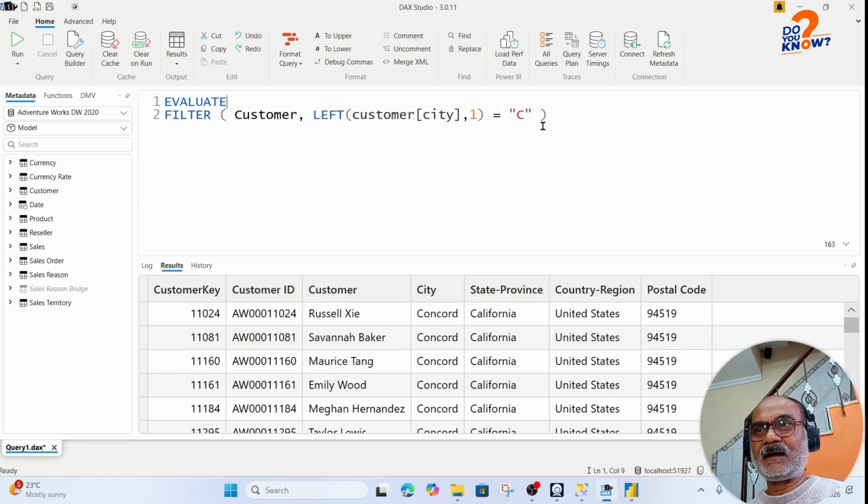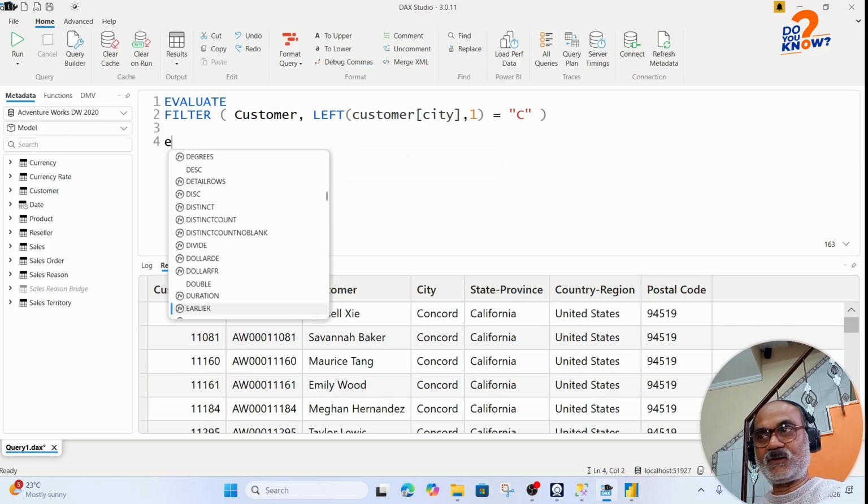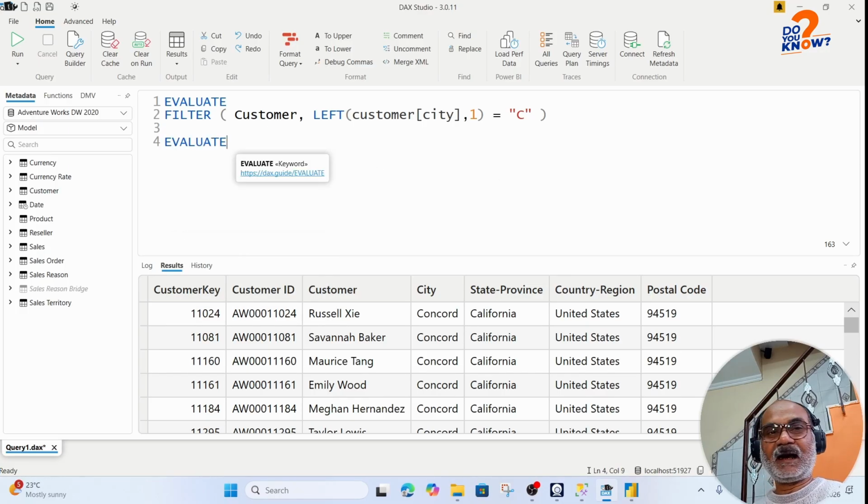And now this is the total records I am going to find, but now I am going to find only one column, with the distinct values. If I go to write, first you have to write EVALUATE, otherwise you will not get any answer at the bottom of the screen.